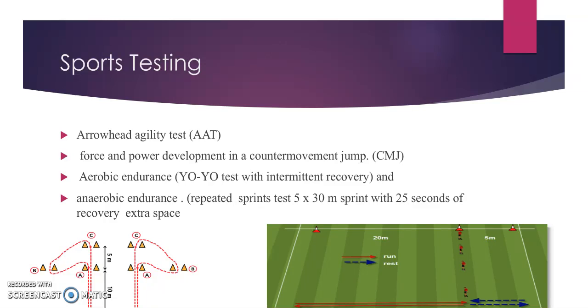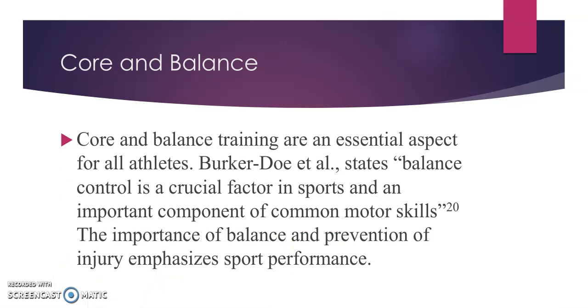By using this test, we're able to measure and track progress through the max strength, basic power, and max power mesocycles. Once the 1-rep max is calculated, it can be used to vary the intensity of the exercise and be tapered to meet the individual goals of the mesocycles listed above, as well as the athletes. Core and balance training are essential aspects for all athletes.